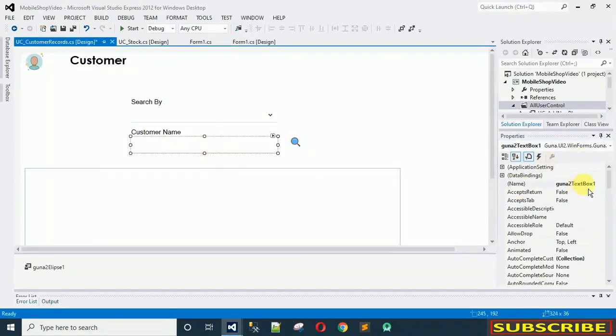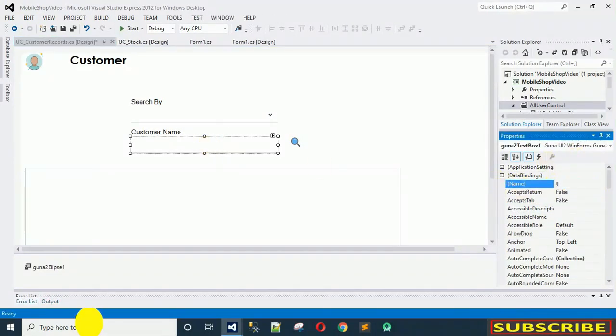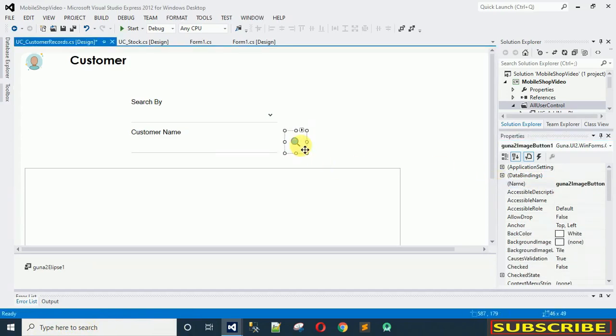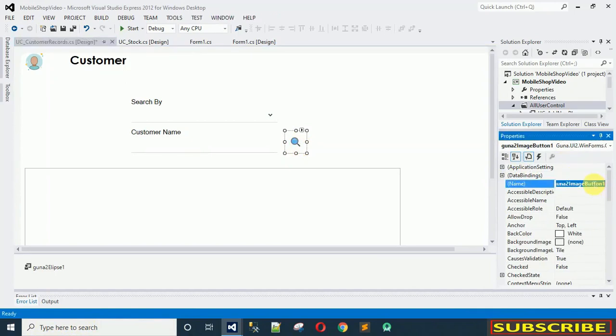Change this one to txtCustomerSearch, okay, search actually, and we have to code on this button. So let me just change this one to btnSearch. Hit enter.